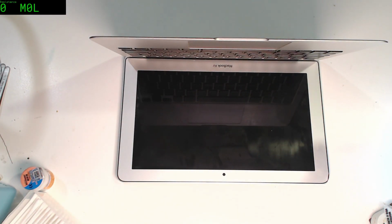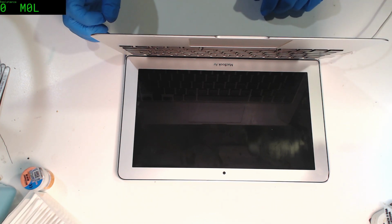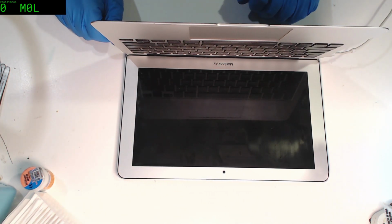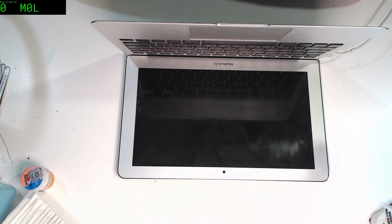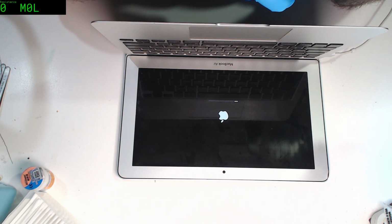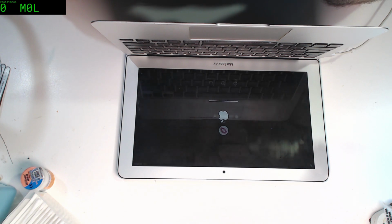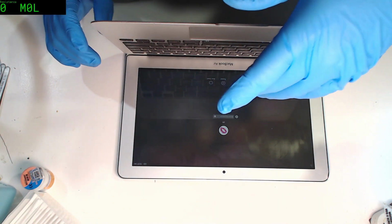So here we go. Just going to use the original MagSafe 2 on this. Got a fan spin straight away, so it's a good start. Oh. Oh no, here it goes. Maybe this is like 3430. Ah, yeah, same generation, 3437. I think I heard a bong there. My hearing could be lying to me. Oh, there we go. We've got an Apple logo. That took a little longer than I would have expected, though. Maybe it was sorting itself out, given that it's probably used to being in a 3437, and I've transplanted it into a different machine. And this is indeed my machine. Yes, I know, it's got a little lipstick thing there, but what can I say?